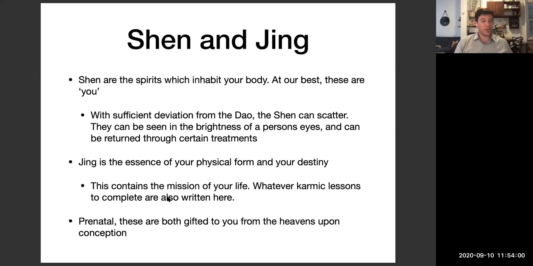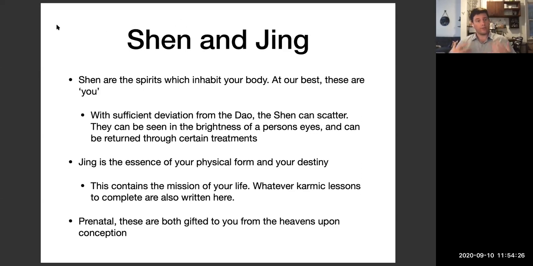People can lose their shen through trauma, through events in their life. The shen can scatter. We'll talk about how that works in week 3. And if we get to it, we'll do a lecture on the Chinese medicine conception of both trauma and possession in like week 12. The shen can scatter. We use a system of diagnosis looking at the person's eyes to figure out whether or not that's happened and how to work with that.